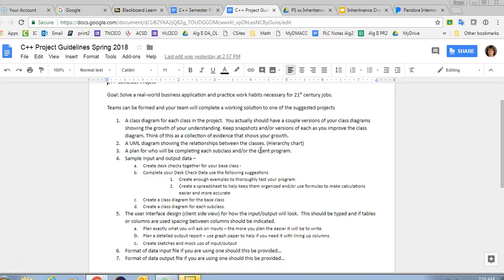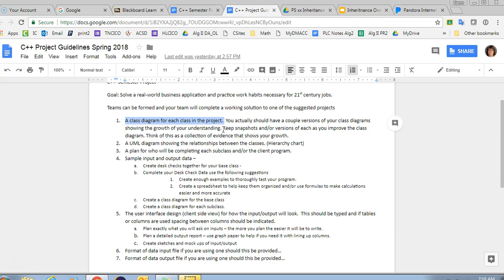But things that have helped out in the past is to, and I also require that you create a class diagram for the project. And you should do this before you start. It really helps with your organization, and it increases the success of your project, and it reduces the time it takes you to actually write the code. And there are some videos kind of showing this.